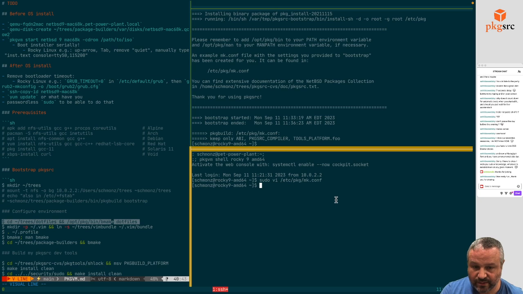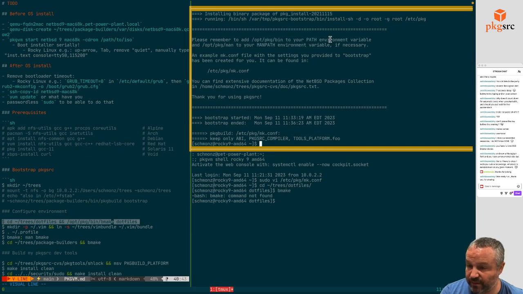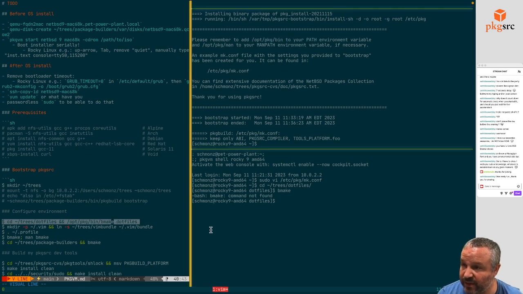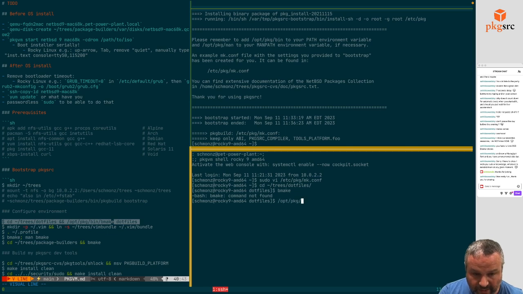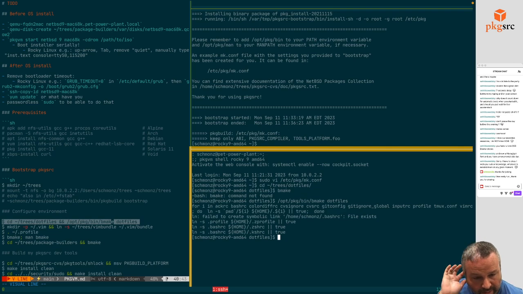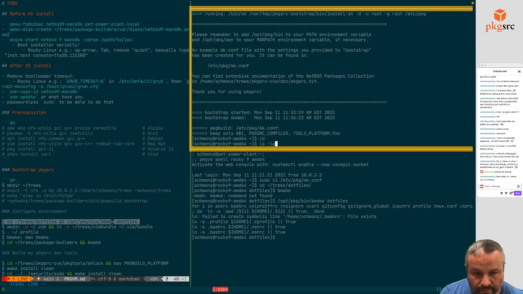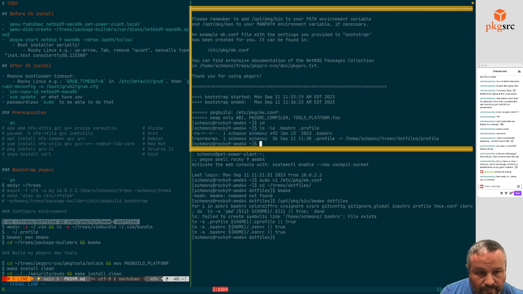So now we're going to go into setting up my dot files. And for now, nothing is in my path. So I don't have bmake yet because I didn't do this. I'm not going to do it manually. That's going to happen from my dot files being present. So I'm going to say opt package bin bmake right in here. Didn't make the bashrc because there is one. Okay, the dot profile got made.